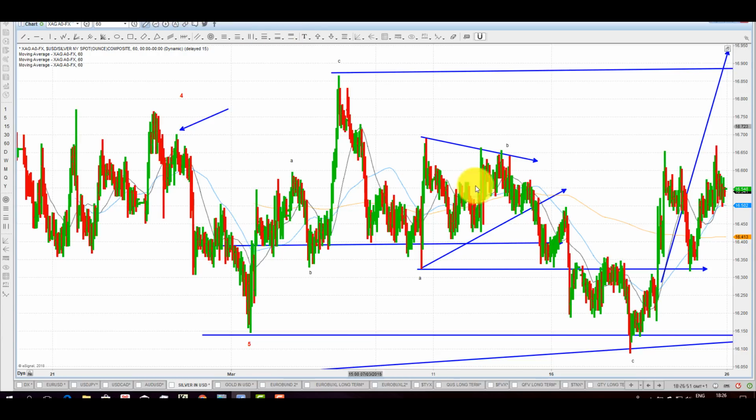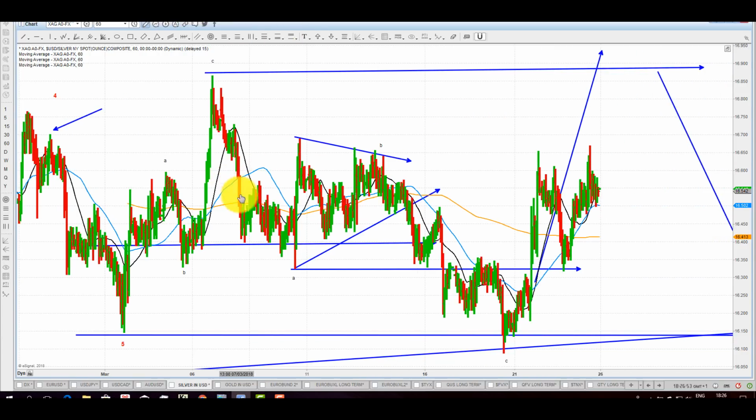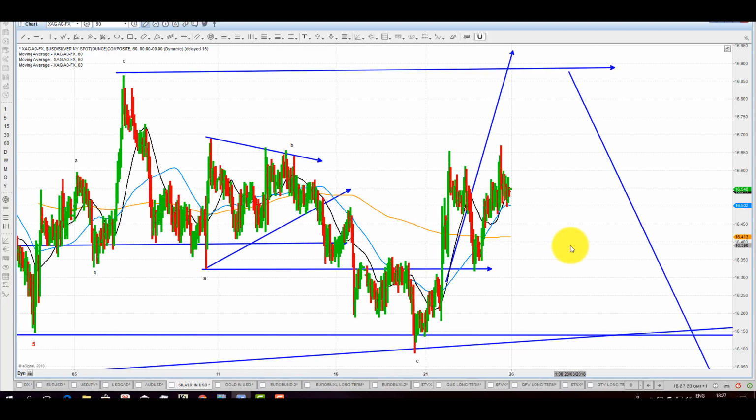And I think the structure that comes out here is fairly straightforward. This is clearly 3 legs. I told you at the time I have no issue with counting this as a 3-leg move, and I was calling for a move down to check the floor, and indeed this took a bit of time, but we got that. No problem there. And then I told you once we get a checking of the base, it's going to bounce back towards the previous high. That's exactly what happened.